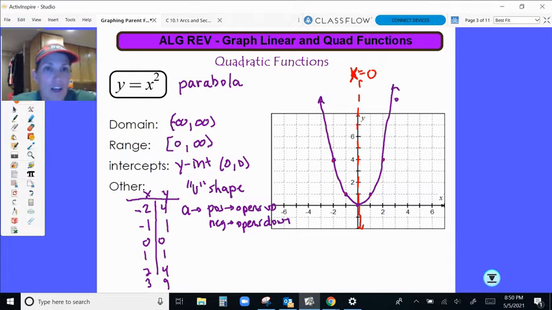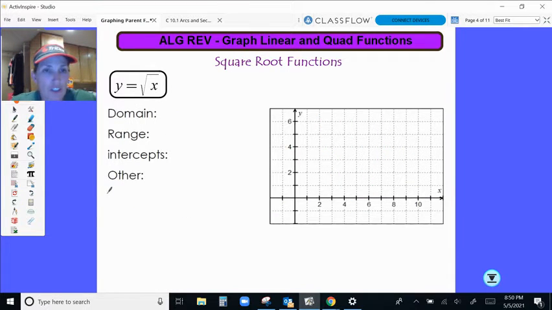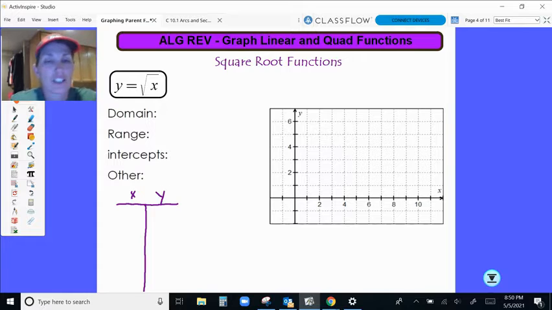Okay, let's look at the square root function. Again, let's just get a table of values going because it'll tell us what it's going to do. We can't take a square root of any negative numbers, so we're not going to have any negative values of x, because that'll be undefined. So we're going to start with 0. The square root of 0 is 0. I'm going to take easy numbers to get the square root of. Square root of 1 is 1. I'm not going to do 2 or 3 because you can't really take the square root of that. Square root of 4 is 2.